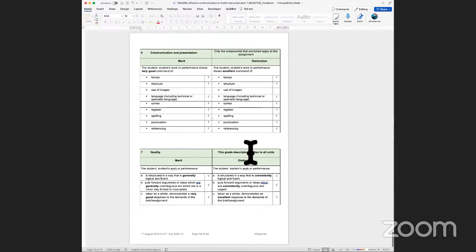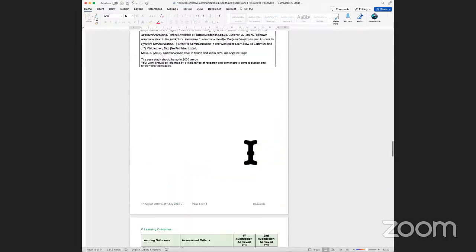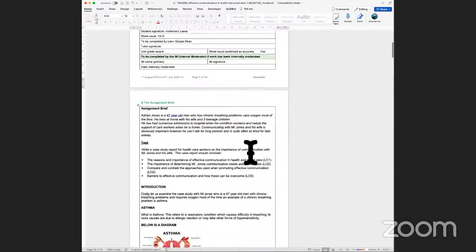So this whole part, as you can see, is an assignment brief. But within that, the learner has also done the assignment. The evidence part of it is being done by the learner within the brief. And this part is quite important because I will now show you a blank document of the same unit, which is effective communication skills.